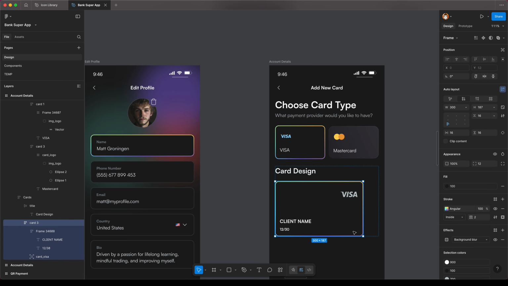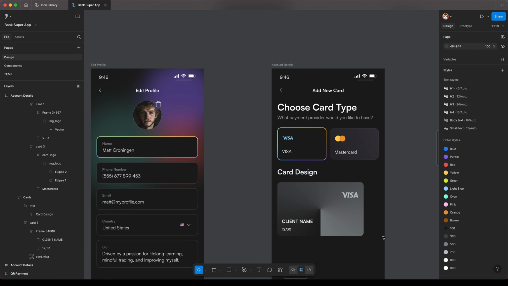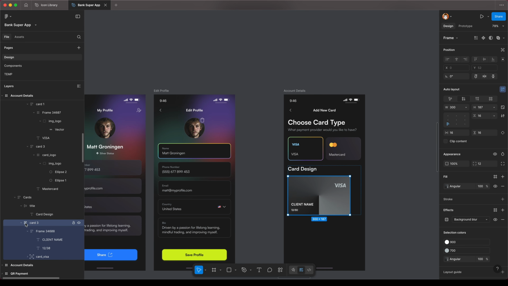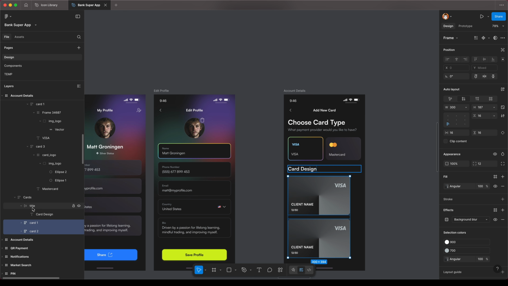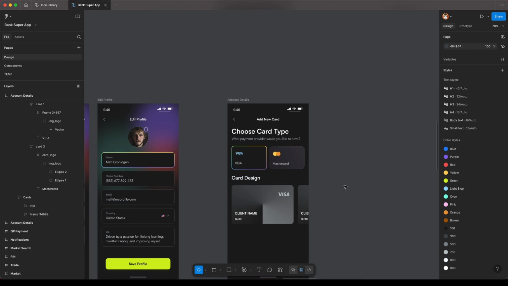But I also want to change the card design so it's not the stroke that gets this angular gradient, but the fill. So let's detach. Let's apply gradient, angular, and we'll have a few different options to choose from. Actually, this option is quite nice. Why not have it like this as the first one, or maybe as the second one? This will be card 1 and the next will be card 2. I will again put these two into auto layout, but I will make it horizontal auto layout, so it goes beyond the screen.